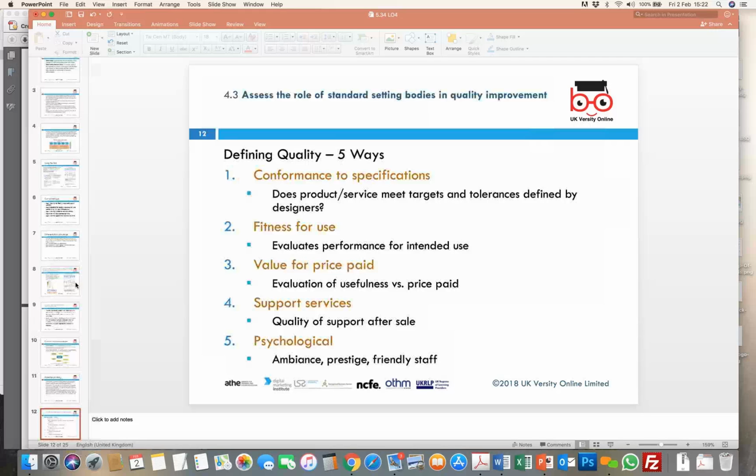If you're looking at buying something, a simple example would be that you're looking at, say, in your kitchen, maybe doing tiling. What you would do is calculate the area, and when you go out and look at tiles in B&Q or other places, you look at a certain type of specification or a color that you want, or maybe the size of the tile you want, and then you want that product, when you have chosen, to be able to cover up the area which is the tiling that you're doing in the kitchen. When you look at such connotations of quality, which mostly relate to specifications, that is one type of definition of quality.